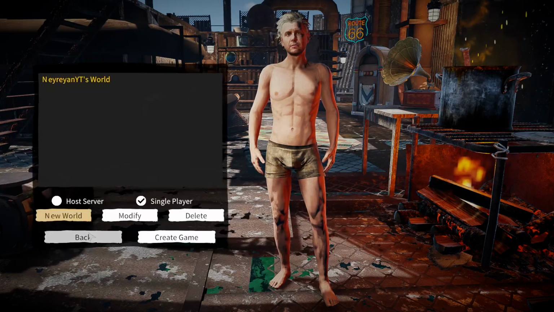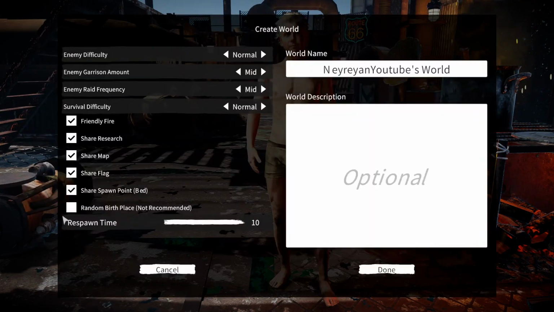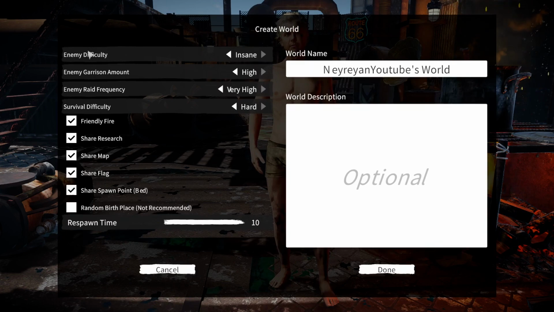So I guess we can keep the same character. We can also delete that world. Click on new world. So this is the hardest. Enemy difficulty will be insane. That probably means a lot more enemies, plus they'll have better weapons. Garrison amount is... Islands will have many enemies. That's not so bad. Very high. It's still manageable. Survival difficulty hard. Friendly fire, share, research. On time.